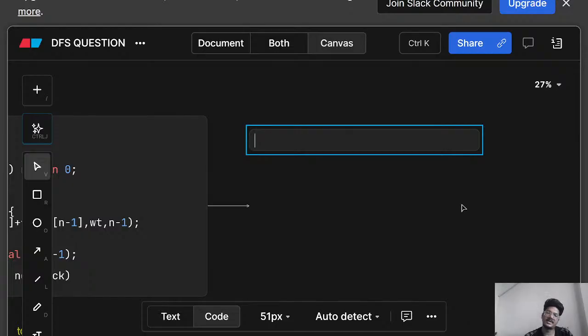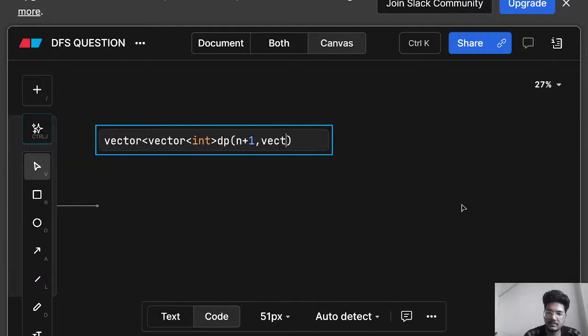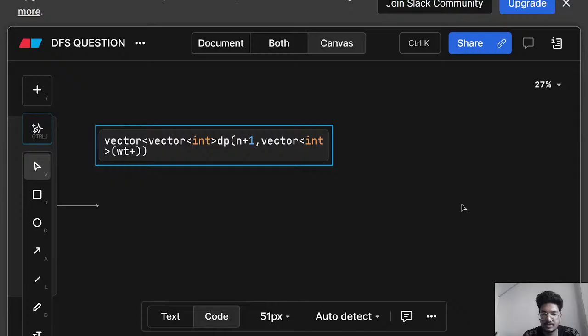Okay, so in this case, how do we write it? A vector of vector of integer, dp, of size n plus 1, comma, vector of int of size weight plus 1, with minus 1.